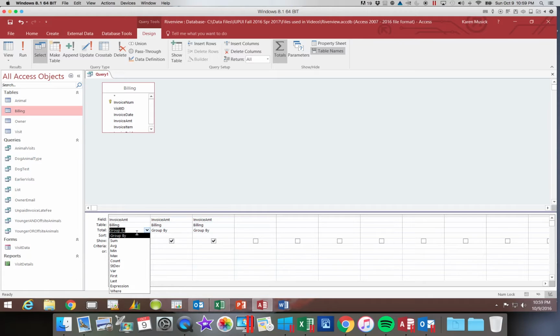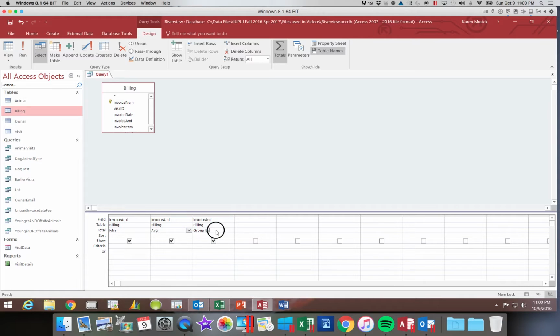So for example, in the first column, we want to see the minimum, the lowest invoice amount in our database. In the next column, we want to see the average.